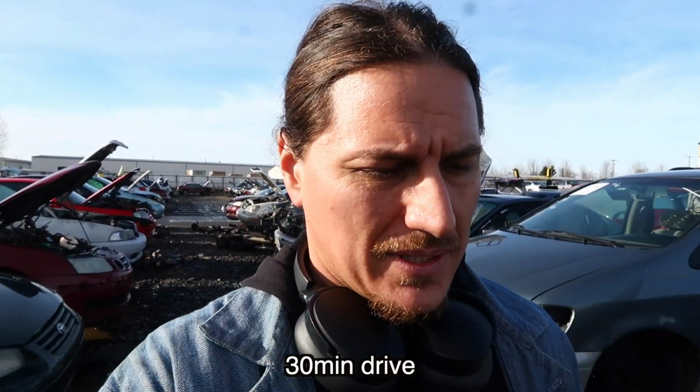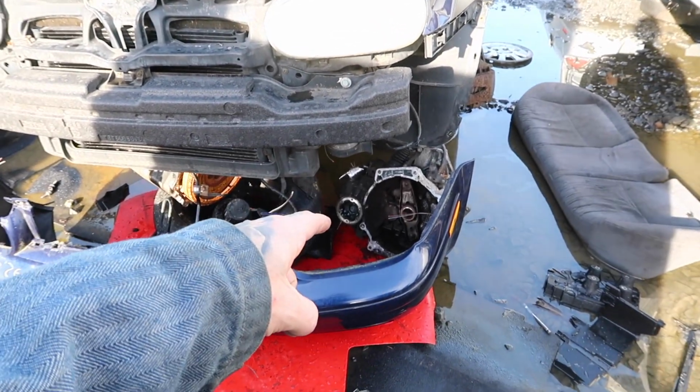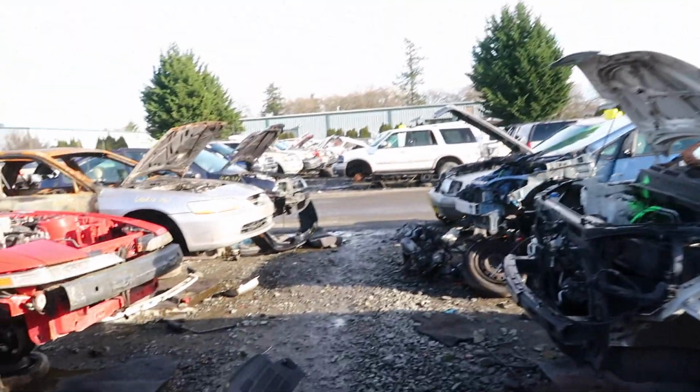So made the drive to the Tacoma Pick and Pull, because I know they had a Mark III here and I want a subframe, and that's gone, so they took that out of the yard. So now I'm walking around to try to salvage my day. There's other stuff I need. This car, I was really hoping it was a TDI, because if that was a Mark IV TDI transmission, that's the transmission I want to put on my 180 in the Corrado, but this is a 2.0 and I don't want that transmission. I'm just trying to salvage my day here. But I don't think there's anything here that I haven't seen already, so I'll carry this video until the next day, because I'm probably going to go up north and try to get some more stuff.